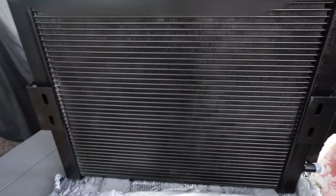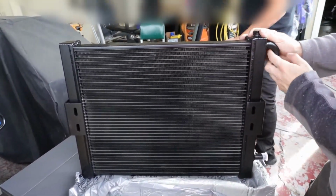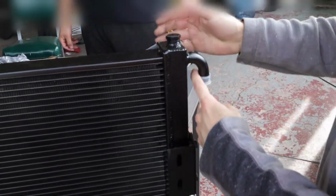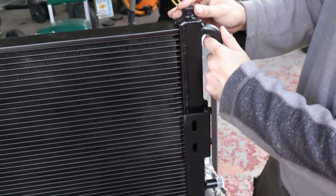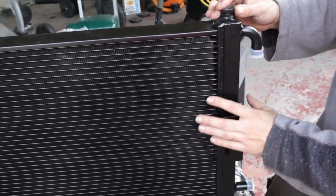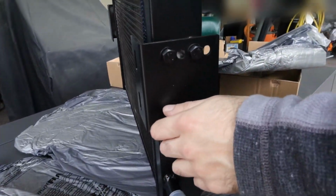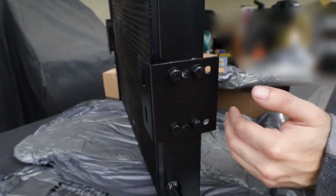Yeah. So here's where you want to have it mounted, like this. I think this right here is where the coolant return goes down. I'm not too sure, but either way, I'll have it routed. The bottom hose will go down there. The top hose that we took off from the top of the heat exchanger will go up here. Also, on the side right here, you have different mounting points, so you can take this off and put it either closer or further away.